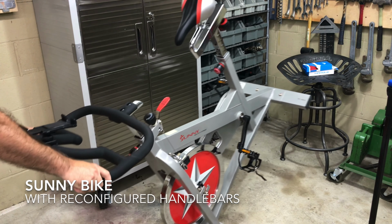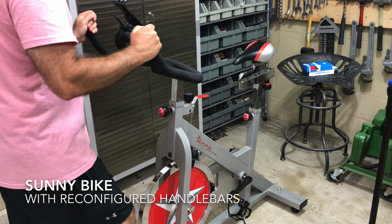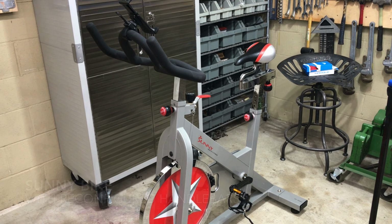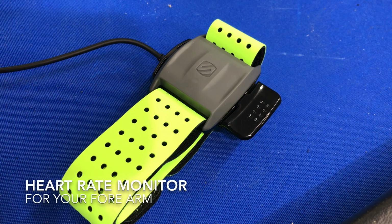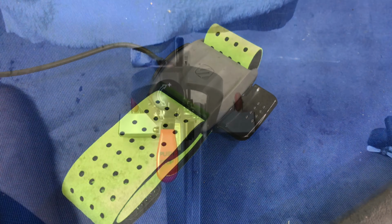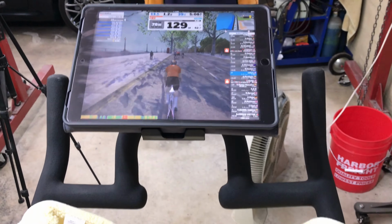And what it does is it kind of mimics a Peloton bike. And even if you can't get a deal like I got on Craigslist for $50, still a Sunny bike is a lot cheaper. And then there's my heart rate monitor. And here's the final wrap up when I finally got it going on Zwift. Check it out.